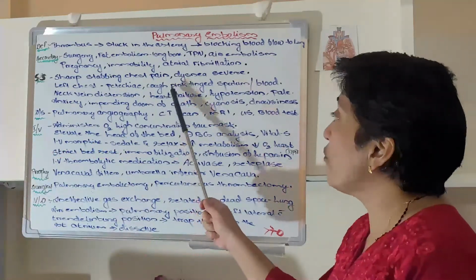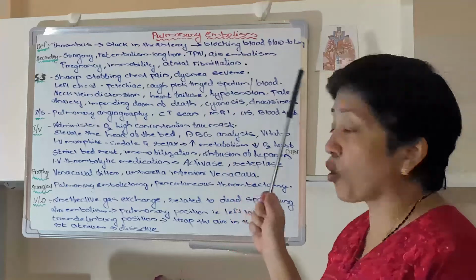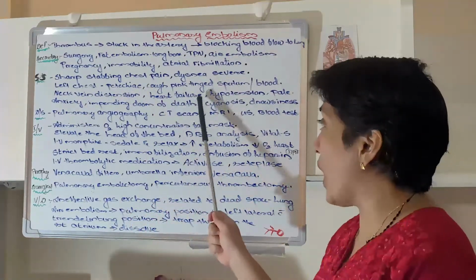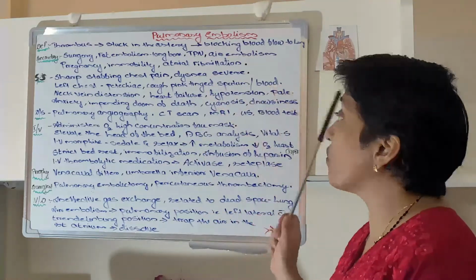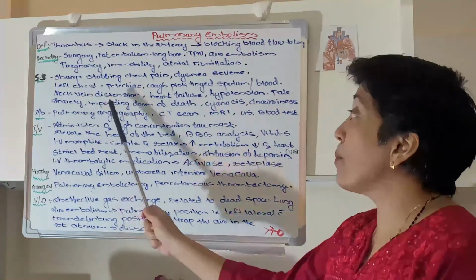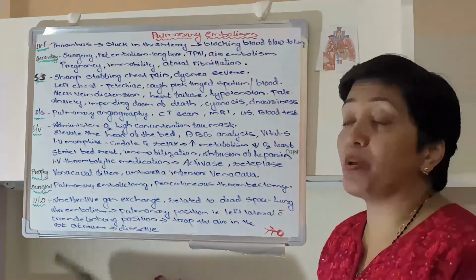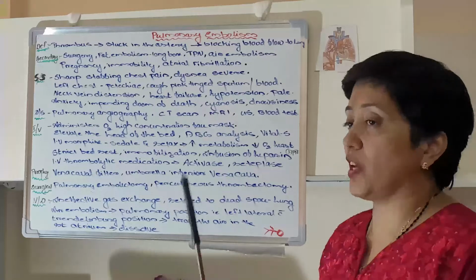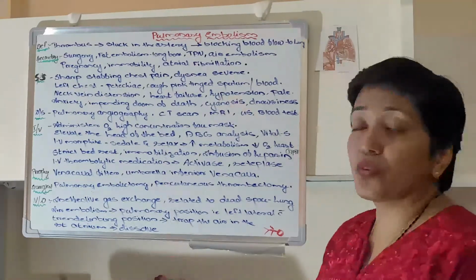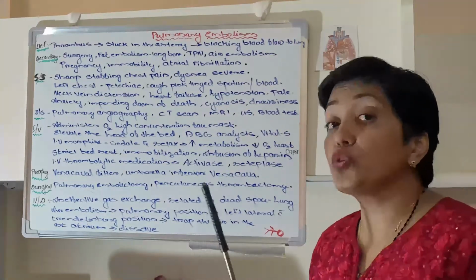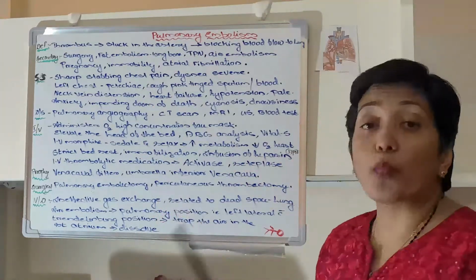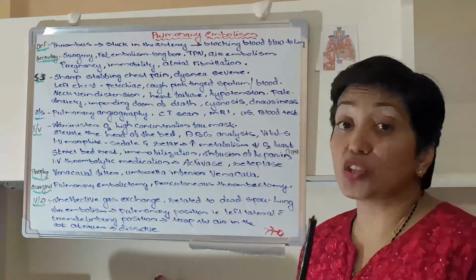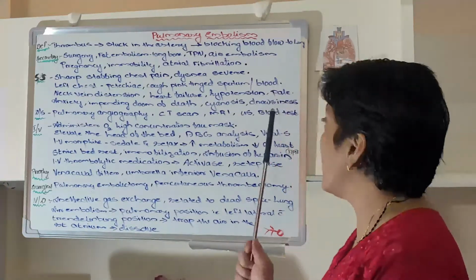Then cough, it will be either sputum or blood. Neck vein distension will be there. It can lead to heart failure, hypotension, the patient will look pale, anxiety, impending doom of death, because the patient is really restless, breathing difficulty is there, chest pain is there, all because of this. Patient will feel that he is going to die. That is what is called impending doom. Cyanosis is the bluish discoloration, and drowsiness because the patient is not getting proper air.